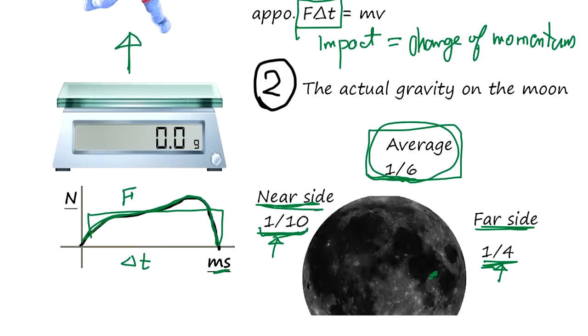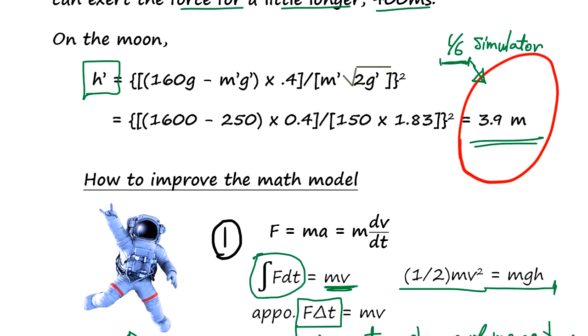So overall, somewhere around 3.94 meters, that's the kind of height we can expect if astronauts jump on the moon.